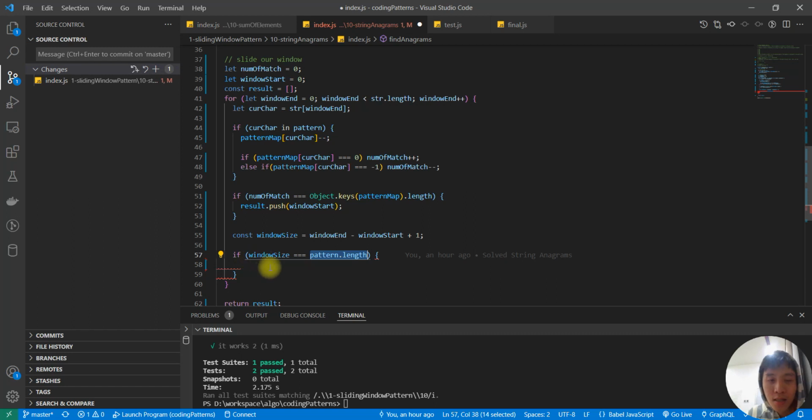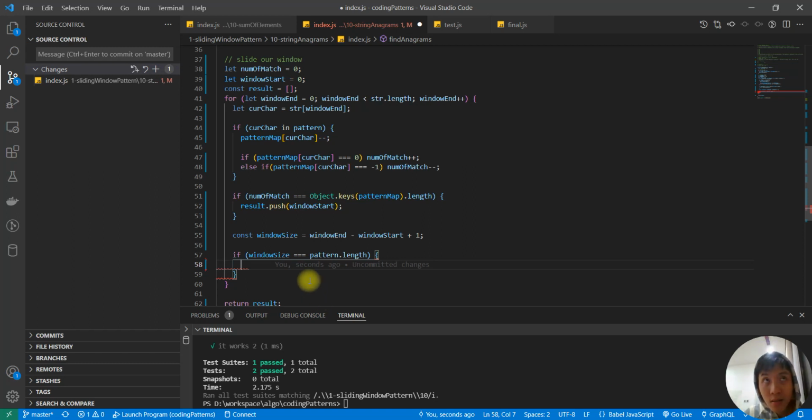When it reaches the pattern size and we go to the next iteration, it will expand the window. So before we extend our window by 1, here we will shrink it down by 1, right?